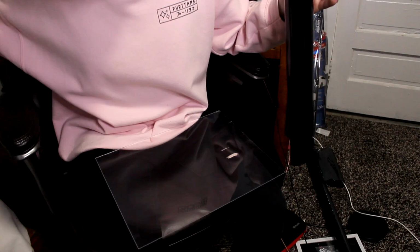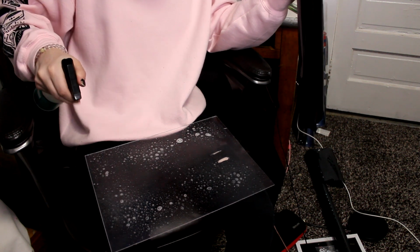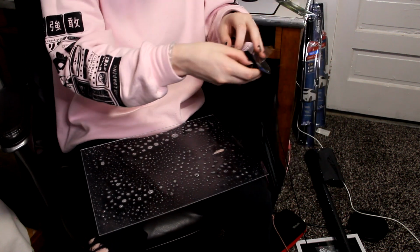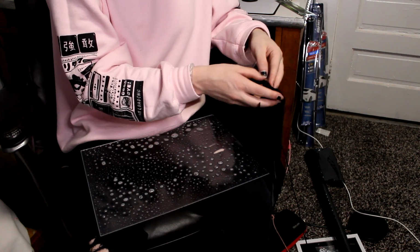Go ahead and take your mixture of detergent and water, wherever I put mine, and then just absolutely coat the back side of this. I mean, just spray it, dude. The more the merrier, quite honestly, because you're gonna push most of this out, and the more you have, it helps with application immensely. And then peel back just a little sliver of this right here.